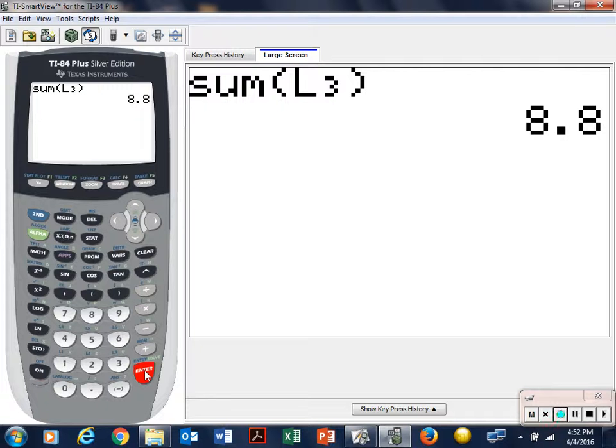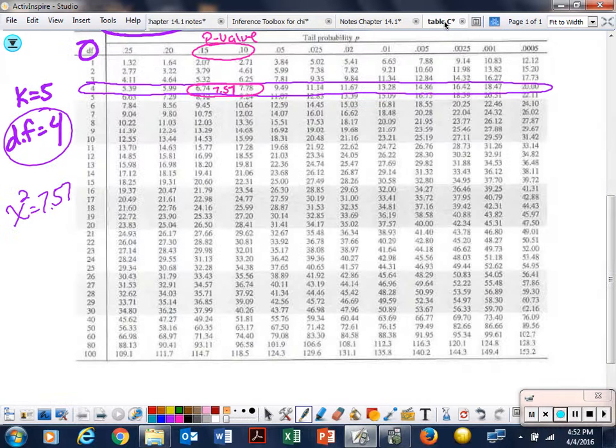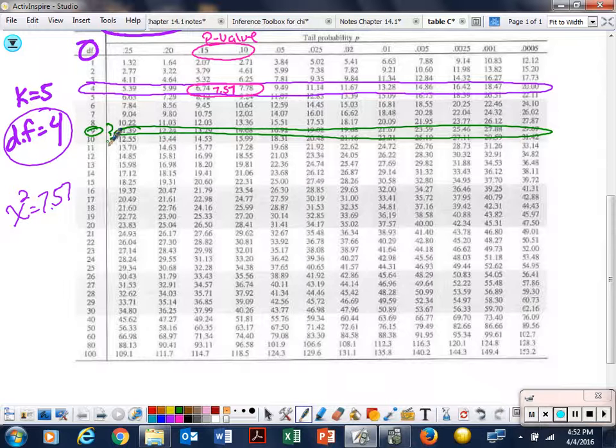Okay, actually we have time. Let me go ahead and pull that up real quick. So if we go to the table, our degrees of freedom for this one would be 9. Okay, and 8.8, so we're looking, you notice 8.8 isn't even on here. Wow, look at that. 8.8 is not even on there. Okay, so that must mean it's going to be significant.